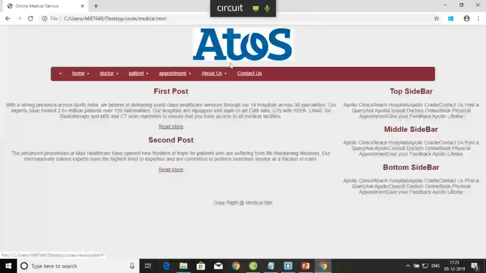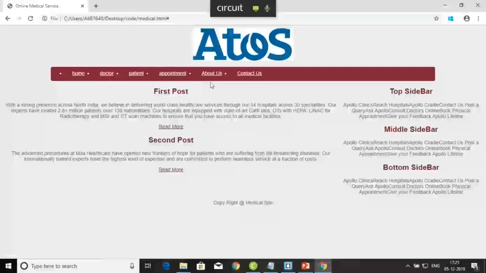If I click also, there is no click effect. Neither hover effect nor click effect. So it will create a very good look and feel if you implement a hover effect or click effect. Click effect means active, right? So for your anchor element, let's add some hover effect and click effect.